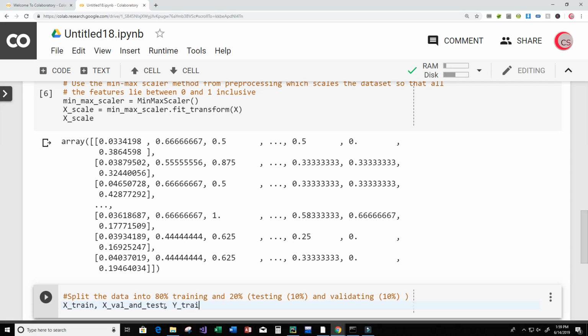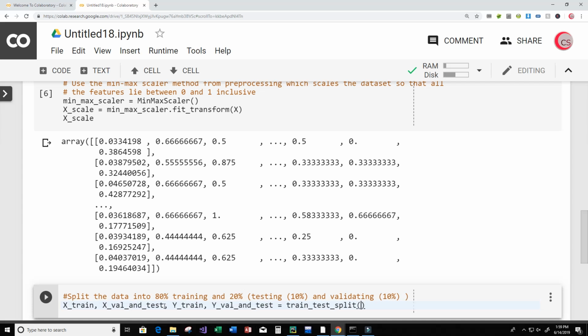So y_train and y_val_and_test, and I'm going to set it equal to that train_test_split method, and we need to tell it what data to split the data on.